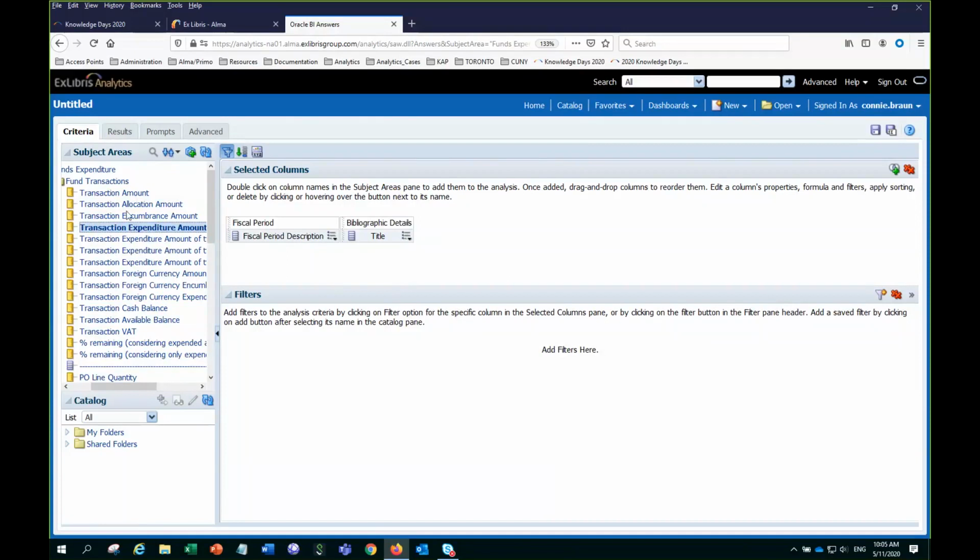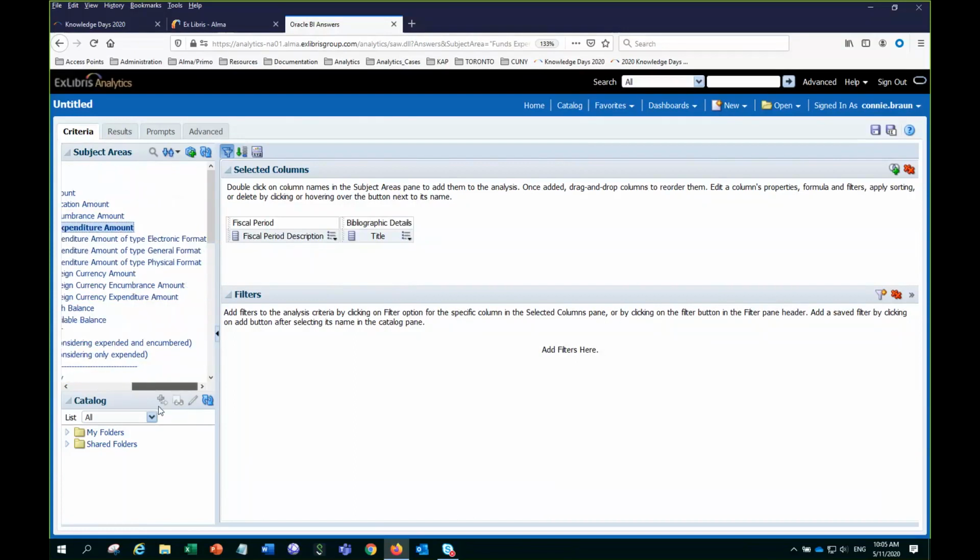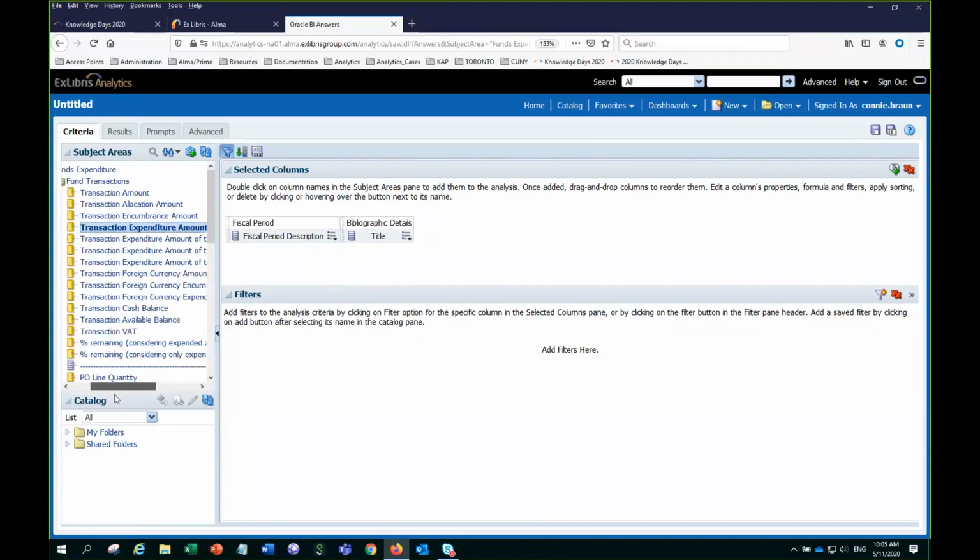We of course also have things here for allocation and encumbrance and other sorts of things, as well as things on the basis of the type of format the items are. So there are lots of interesting ways for us to work with those sorts of things. And I'll add in that particular column.